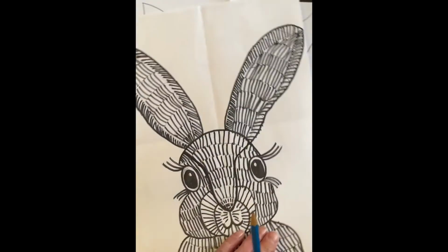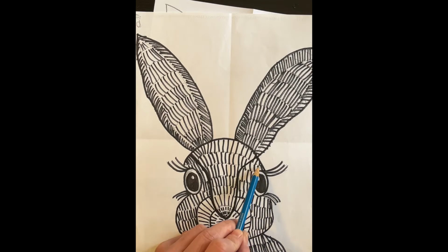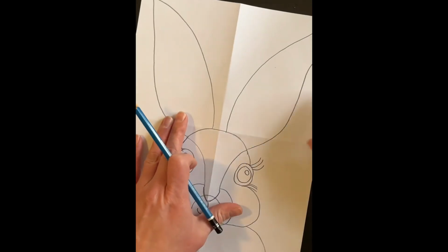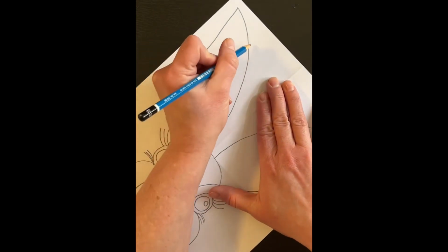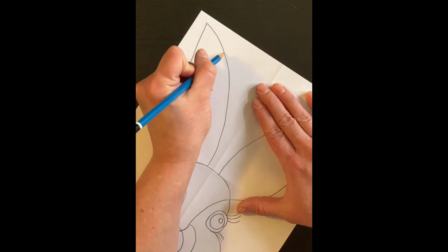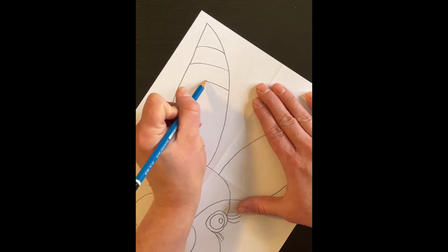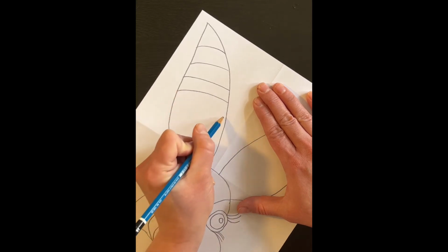Okay, so now we're gonna add the guidelines for all that beautiful textured bunny fur lines that we're gonna draw. And I'm gonna show you how and where I want those lines. So I'm gonna start with the ears. I want you guys to follow along with me. I am going to fit about 8 lines down this ear, but it's up to you how big your bunny ears are. So they're slightly curved, and I'm going to go all the way down both ears. I want to make sure that I have the same amount of lines on one ear to match the other ear.